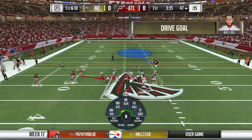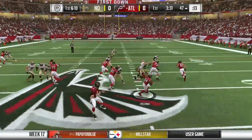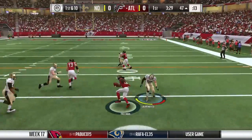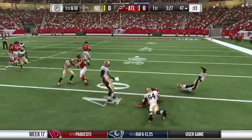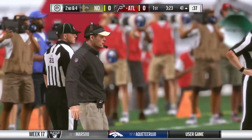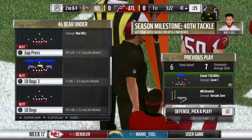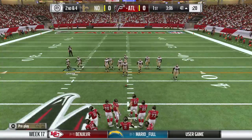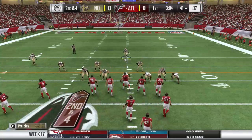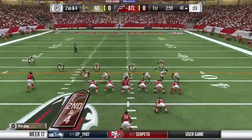can make moves, make people miss, but also gets to and through a hole before it can close down. That's some of the benefits of that speed, not just outrunning people in the secondary, and that led to a really nice game. He'll get a nice chunk there on the first down run, and it's 2nd and 4. Some runs are blocked so well, you almost forget that someone has to carry the ball to gain the yardage. The leverage by the offensive line to create space up front, really well done.